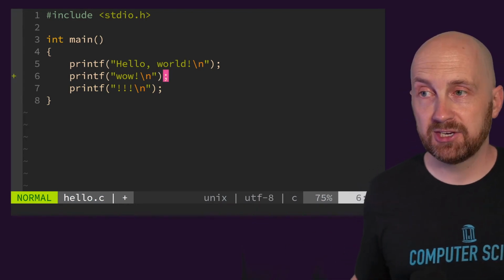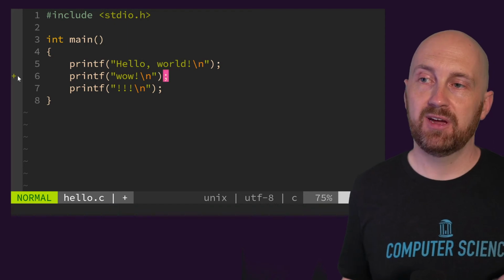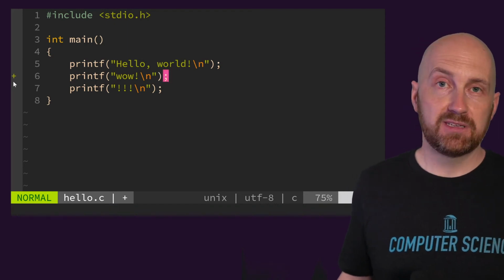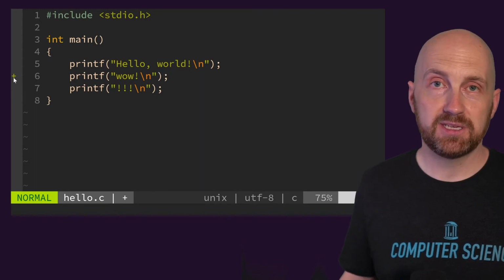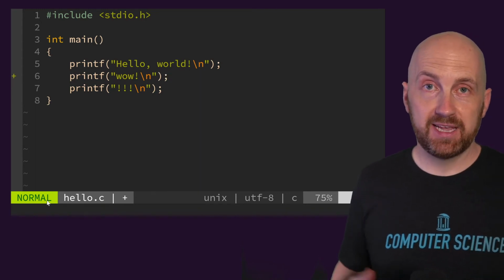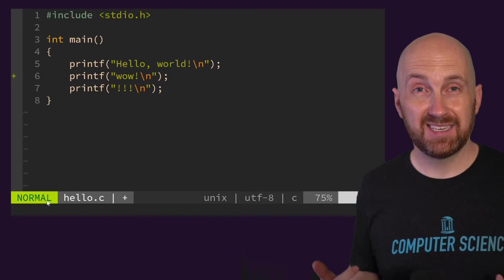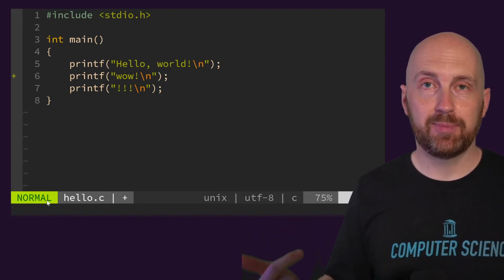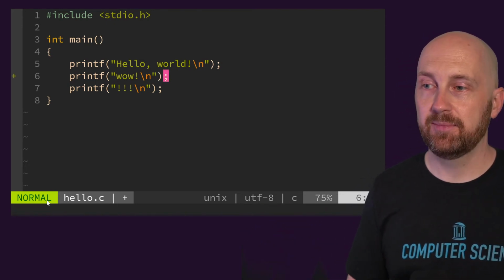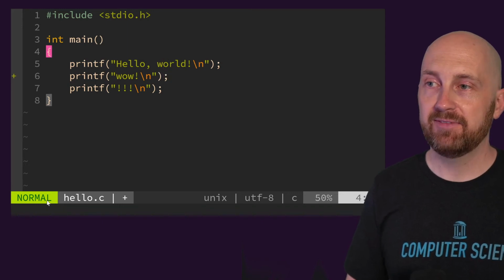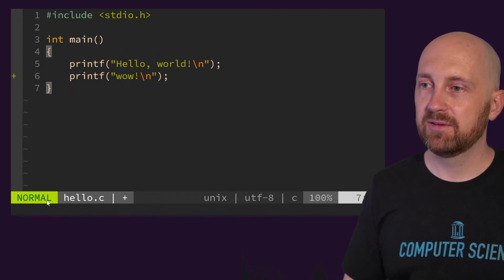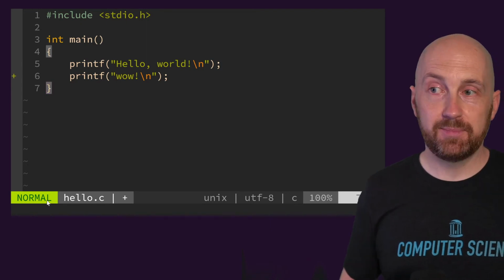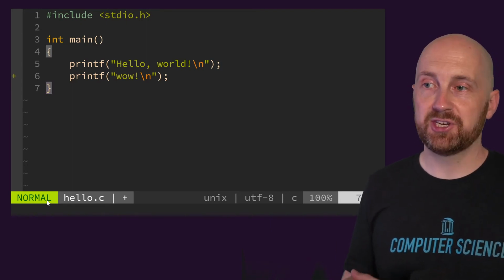Before I close this, there's something that just popped up that I want to explain. And you'll see this happening in VS Code too, and in other modern editors. Notice this little plus symbol over here. That's actually related to Git. That plus symbol is saying this is a line that you've added since the last time you made a commit. If I deleted a line, there's not going to be a good way of indicating a line deletion here.